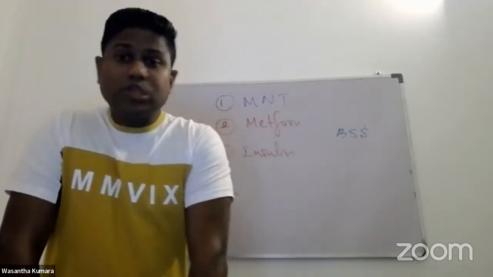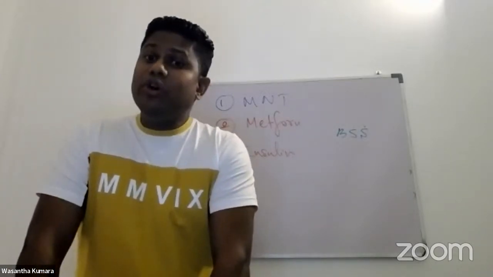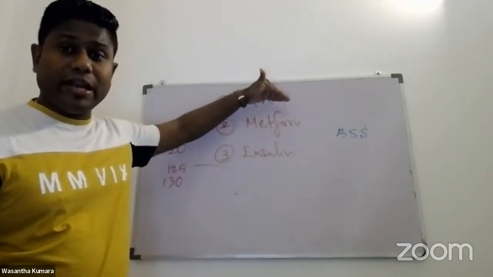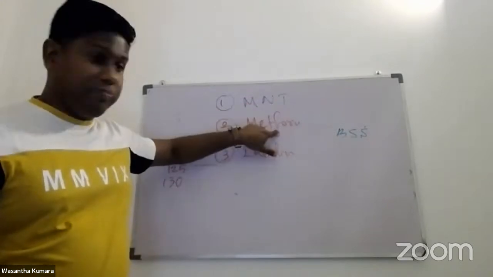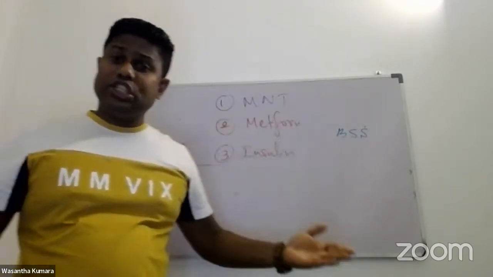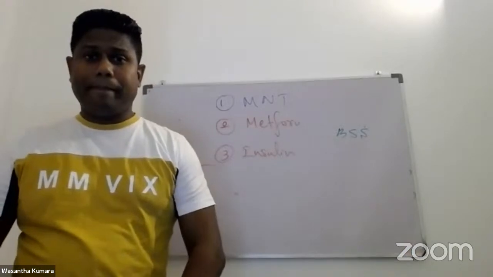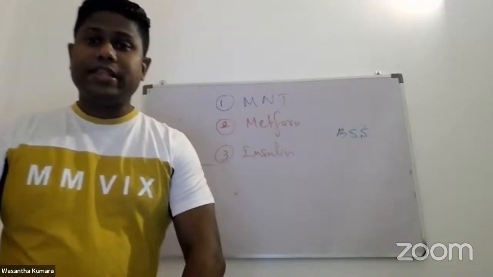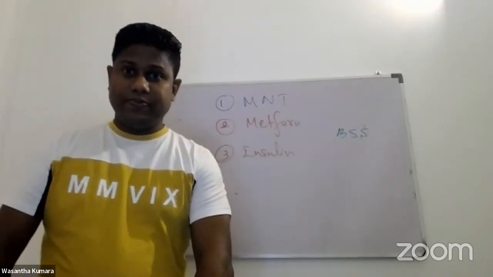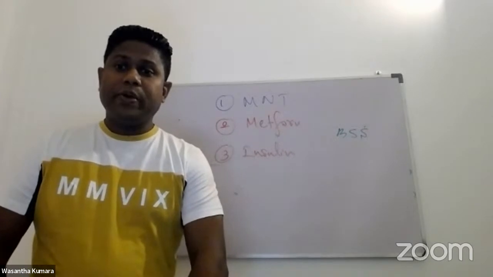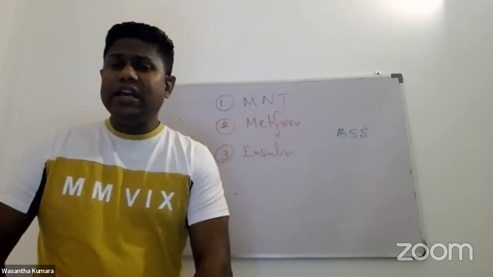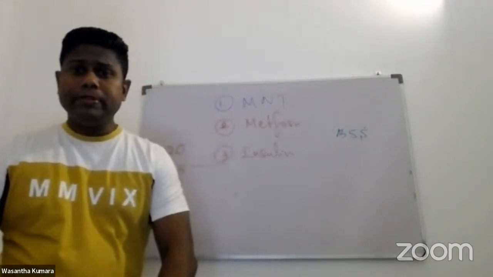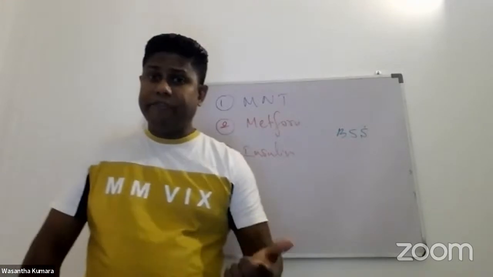So for newly diagnosed diabetic patients, admit and do a BSS. Depending on the BSS values, you can either put the patient on medical nutrition therapy alone, or MNT plus metformin, or you can straight away start insulin if the levels are very high. And every 2 weeks, ideally, you have to check the control with the BSS profile and adjust the doses. This is how you normally control blood sugar levels in diabetic patients. You have 3 options: diet, metformin, insulin.